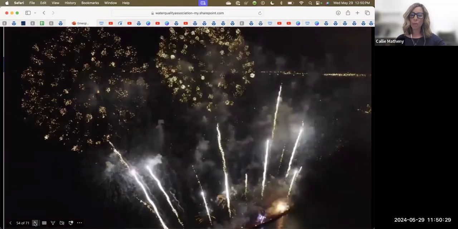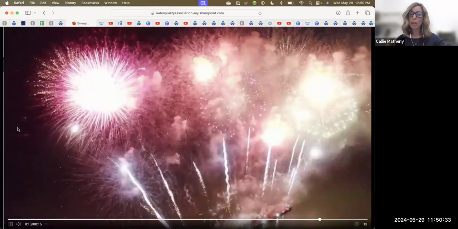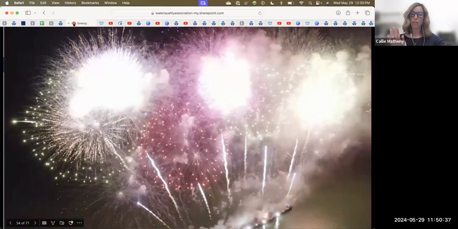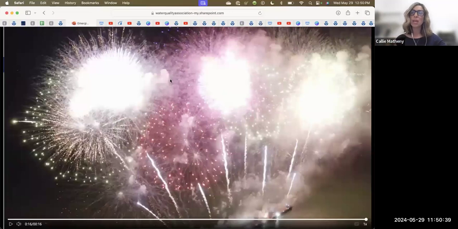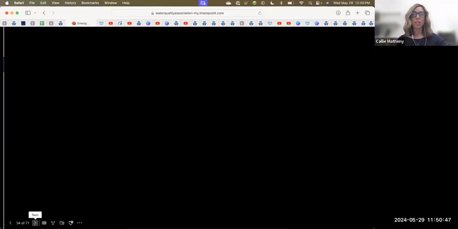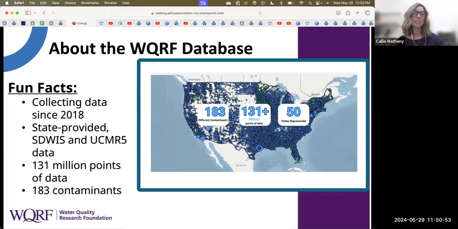Additionally, if you're a water treatment professional, we have the WQRF Toolbox page. If you look under data tools, there is everything listed out for you, in addition to links to the map itself. What I wanted to do today is walk you through how the map works. If you could advance to the next slide really quickly, that'd be great.